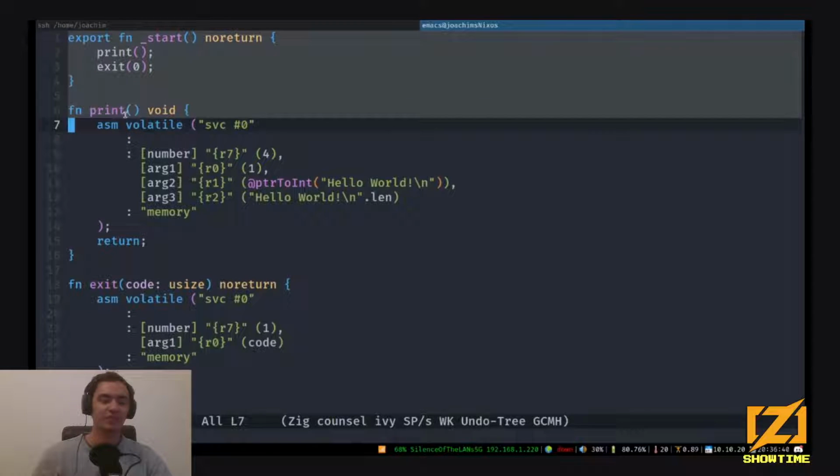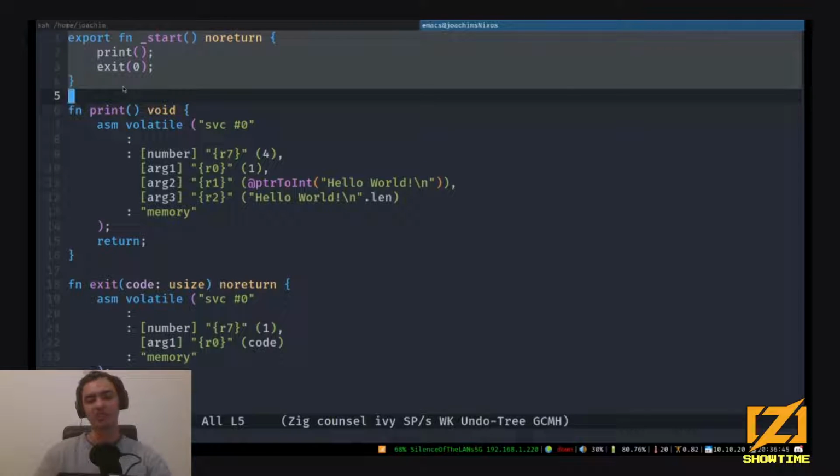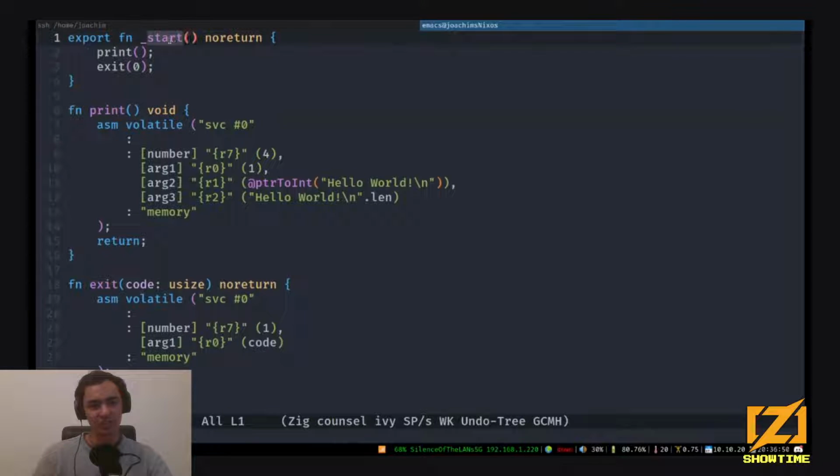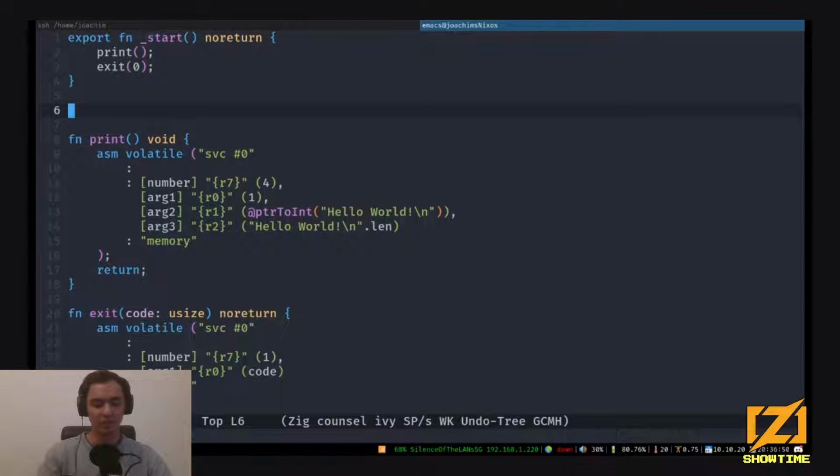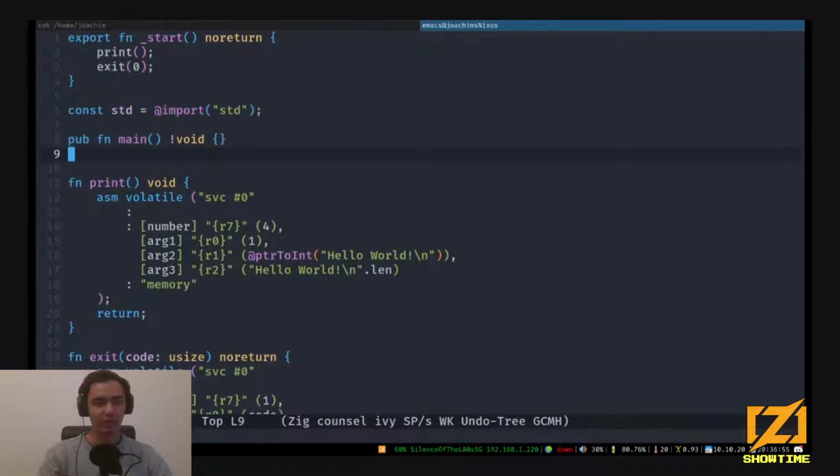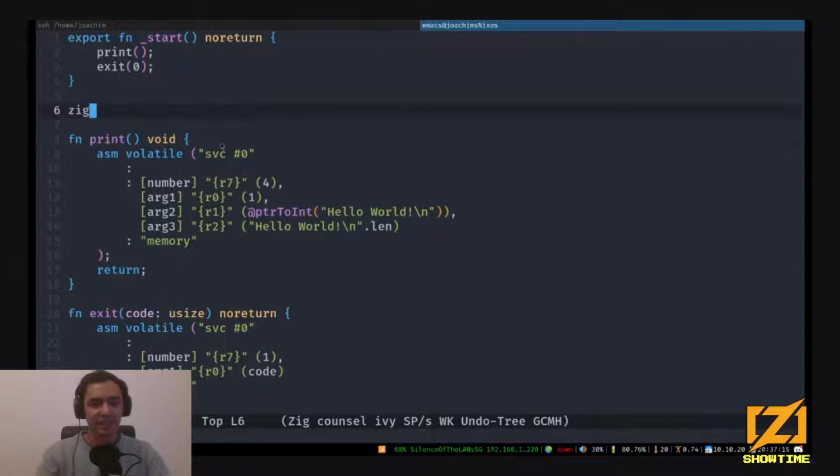As we have no import support in stage 2 yet, we have to define the start function ourselves. We can't do the normal Zig way of saying import std and then main void, because this requires the standard library, and we can't do that yet. And also std.debug.warn or get stdio and then print or write doesn't work, because we don't have the standard library yet.